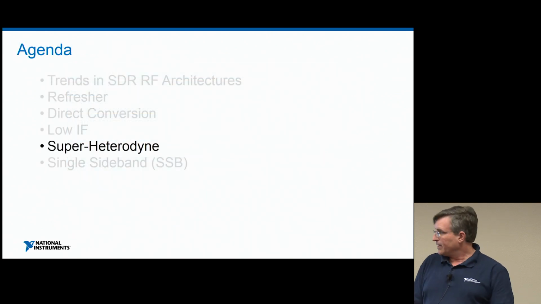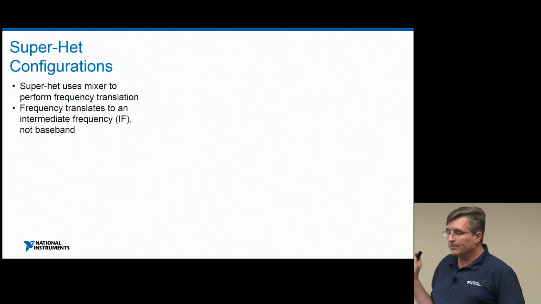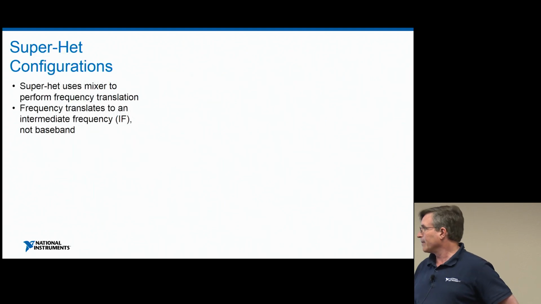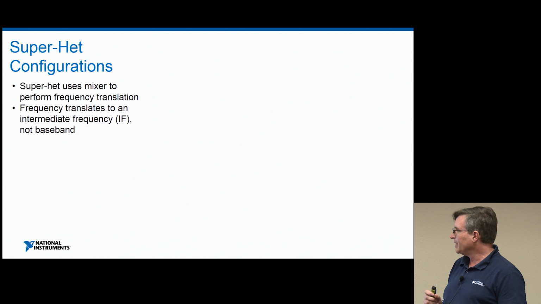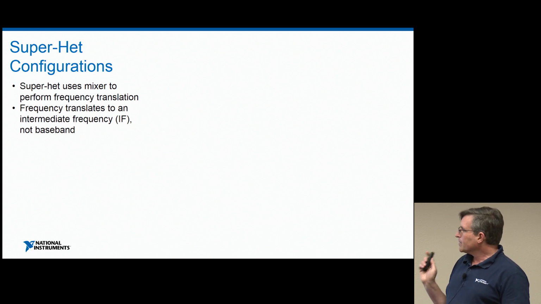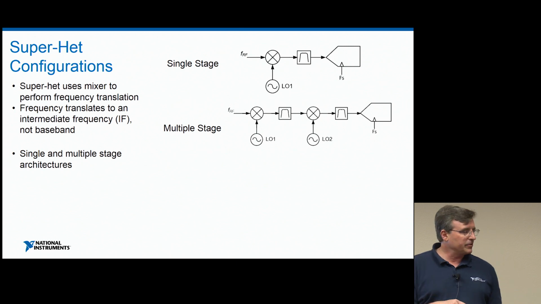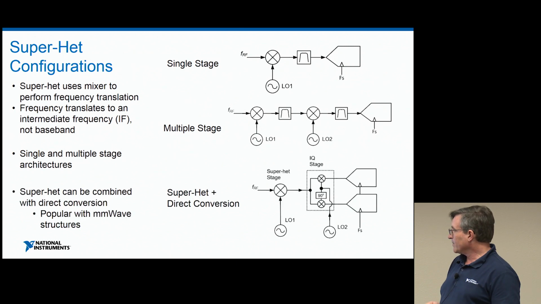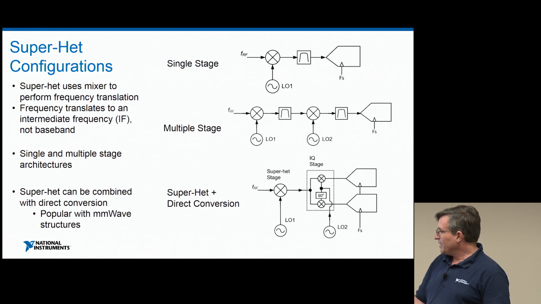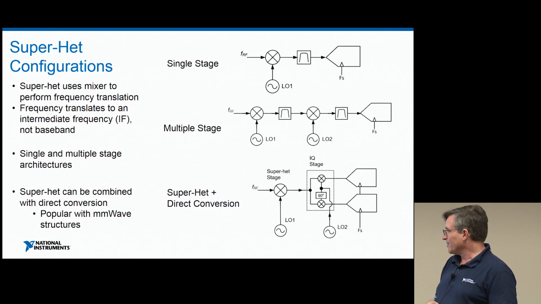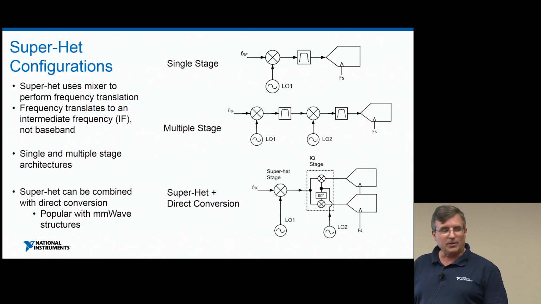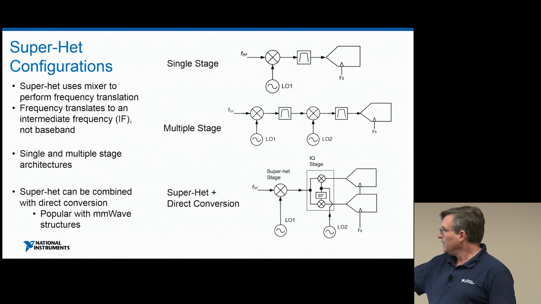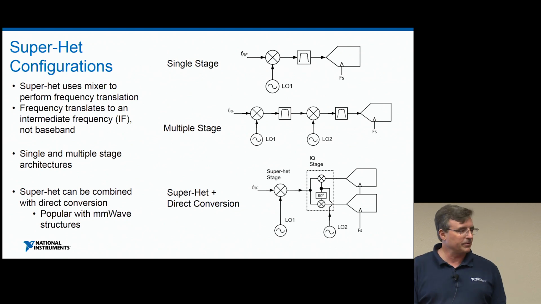Okay, so those are direct conversion and low IF. I'm next going to go to the super-heterodyne. The biggest difference between a super-heterodyne and the direct conversion is that instead of mixing down to baseband, we're mixing down to some sort of an IF. So now I'm AC coupled, and don't have any of those DC problems to worry about. So super-hets come in a couple different flavors. We have single stage, multiple stage. In fact, we can even have super-het added to direct conversion. And we see some of this in millimeter wave type things. Sometimes they will refer to that super-het stage as a block converter. So we'll take maybe millimeter wave type of frequencies, bring it down to some sort of lower IF, and then use IQ to do the rest of the processing.